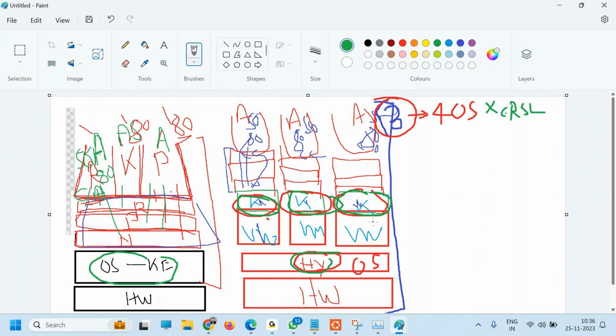The hypervisor is also consuming lots of CPU, RAM, storage, and licensing cost. The VM model is good, but nowadays it's becoming a costly affair, because lots of resources are wasted in this VM model.